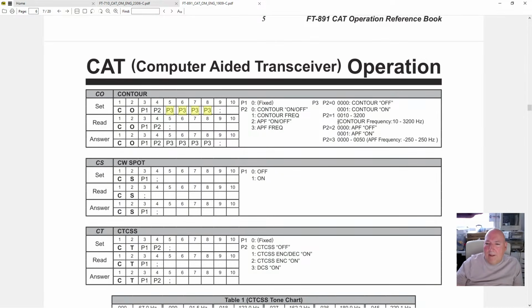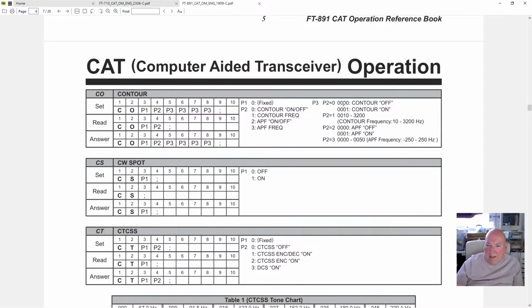But anyway, so contour frequency 10 to 32 hertz, and the APF. Don't even know what an APF is. So there's another switch there, APF on and off. So I get what you do now. You set P1 to 0, you set P2 to one of these values, 0 to 3, depending on which parameter or payload you want to send or receive. And then you have to set P3.